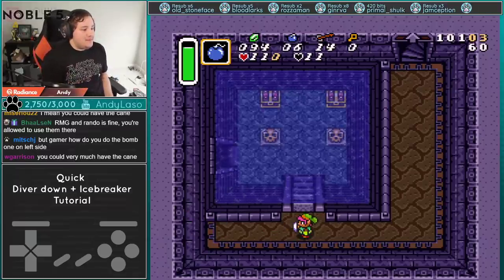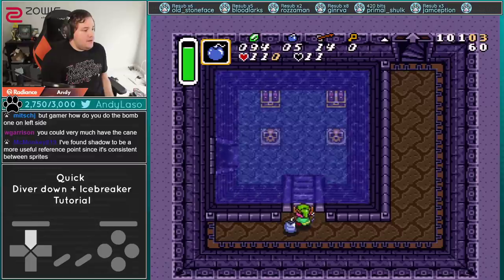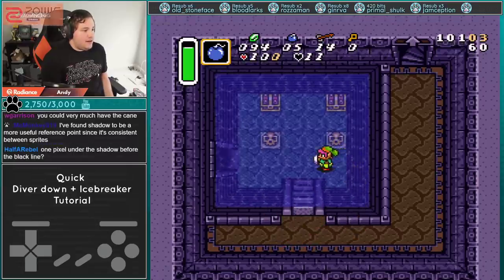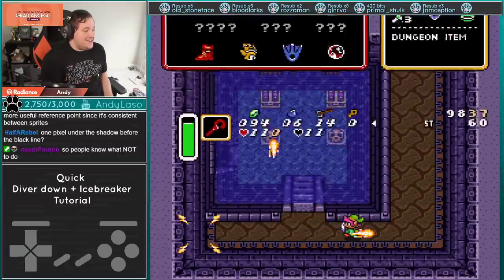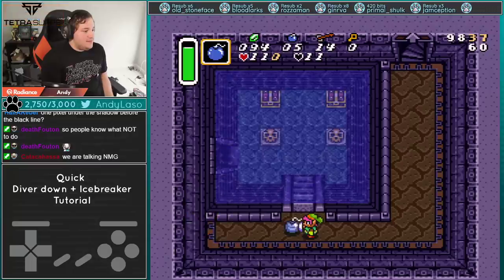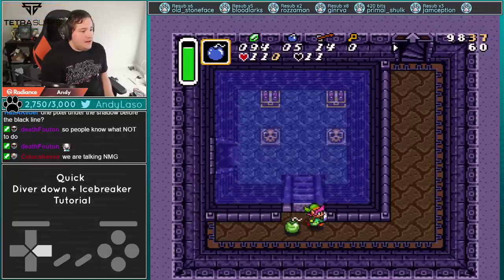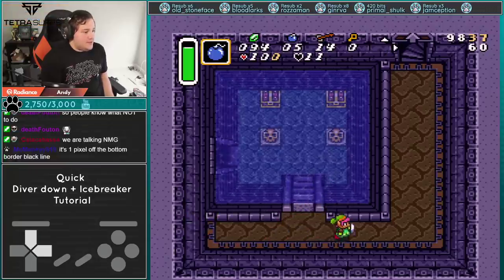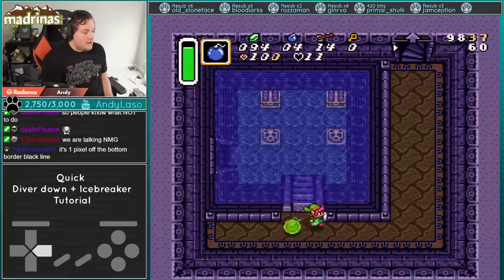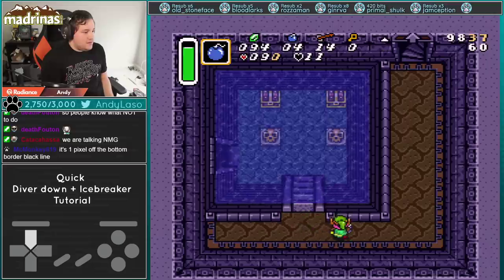Anyways, so you place the bomb. Jump in the water. Here, we'll make another save state here. So I place the bomb once I line this up. Jump in the water. After you jump... Well, that one didn't work. Yeah, the bomb's not far enough to the left.